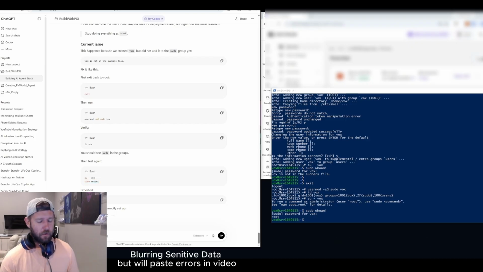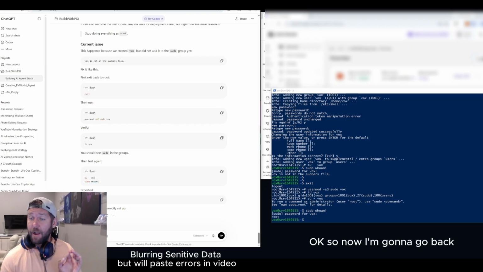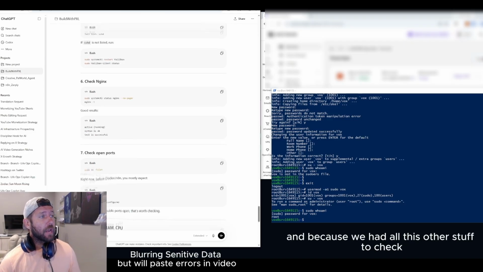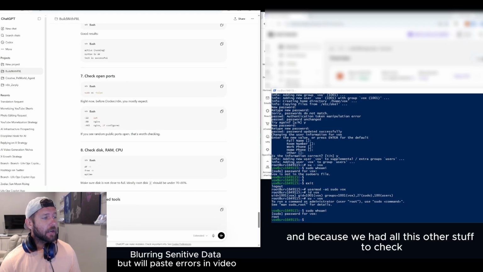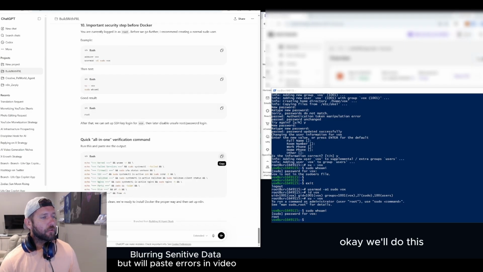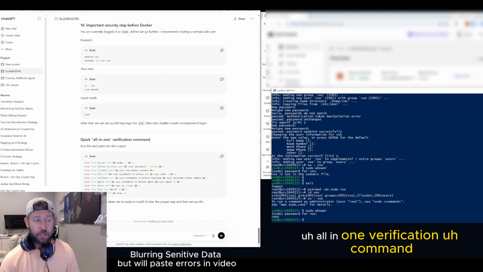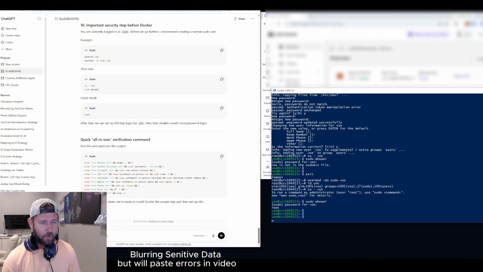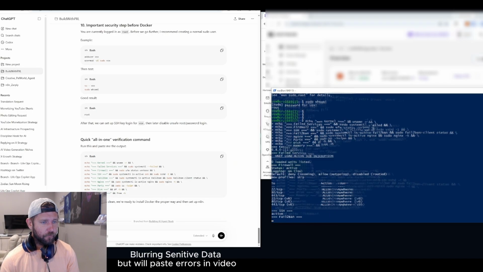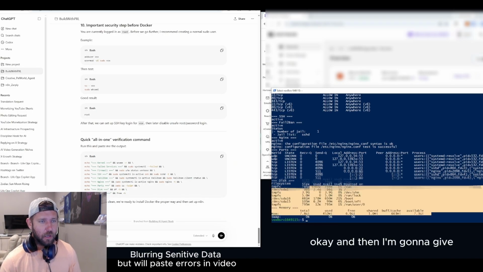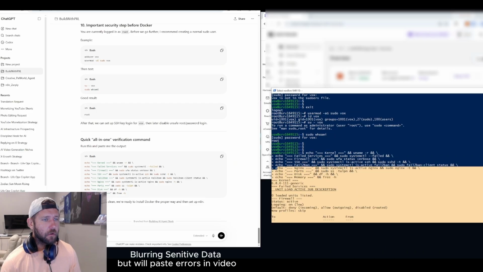Sweet. Okay, so now I'm going to go back, and because we had all this other stuff to check, we'll run this all-in-one verification command.